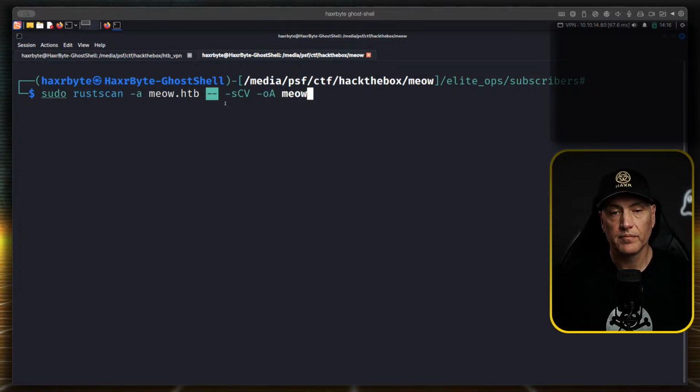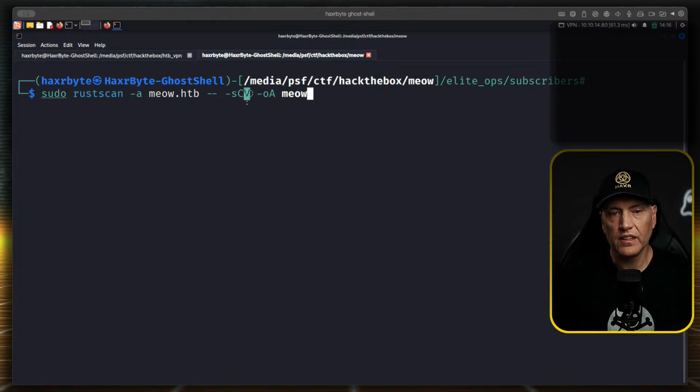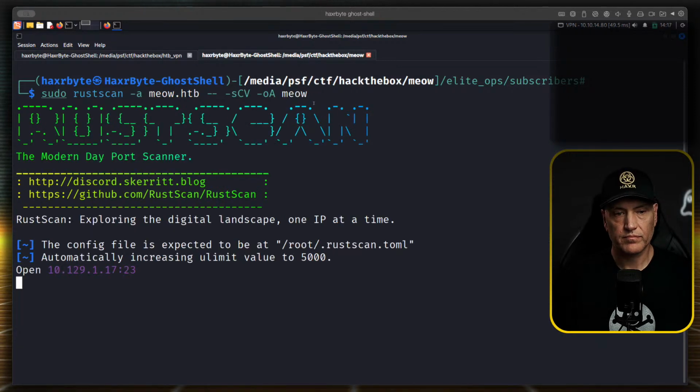Now on the Nmap side, we want to run -sC. The capital C will fire all the default scripts that Nmap has. So for example, if it finds an open port 80, it sees it's got a web server listening, it will fire all the default Nmap scripts for that. -sV will enumerate the version of the service, and then -oA is just to output the Nmap results into a file. So let's kick that off.